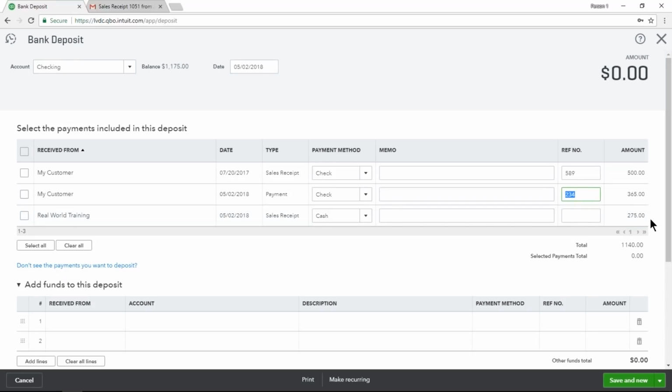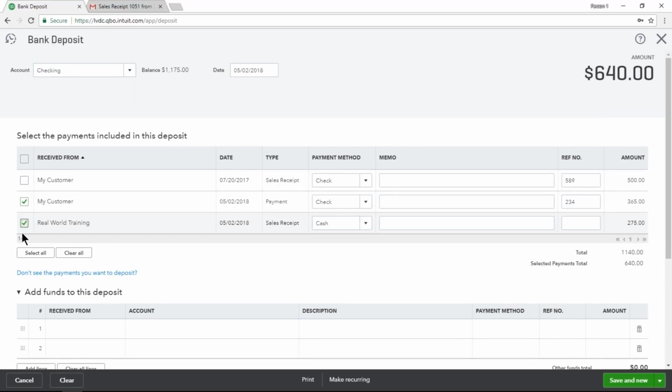So we see these two payments together. Now, because we're going down to the bank with these payments and we're going to be depositing them together, it's important for us to use this screen because right here we can select the checking account where we're depositing the money, and then we can select the payments that we're going to be depositing together. So if I select both of those, we're looking at a single deposit for $640.